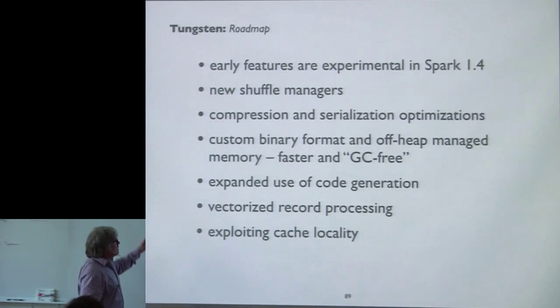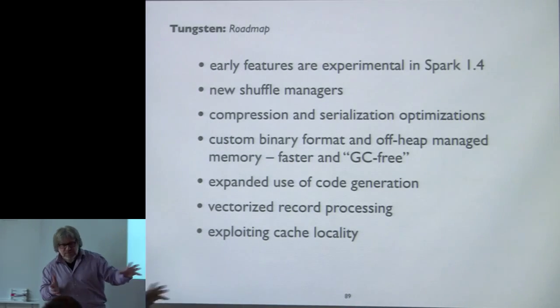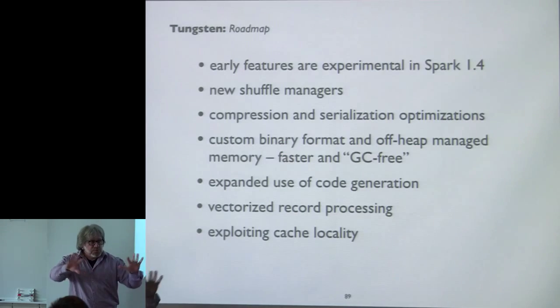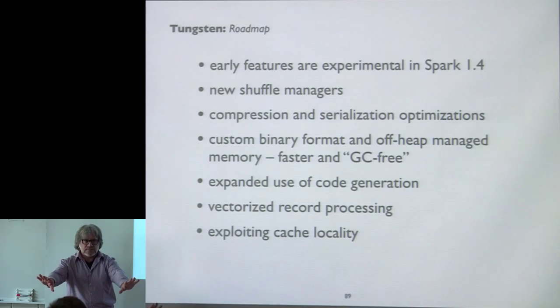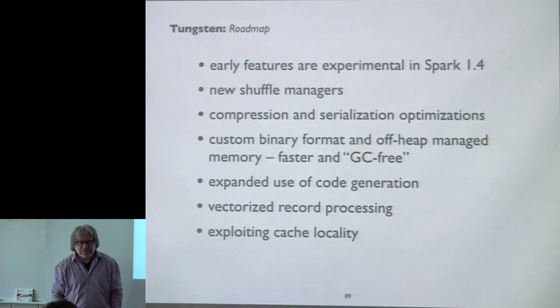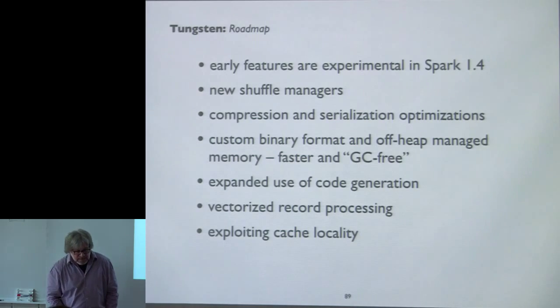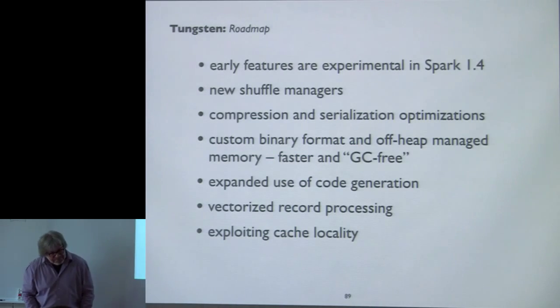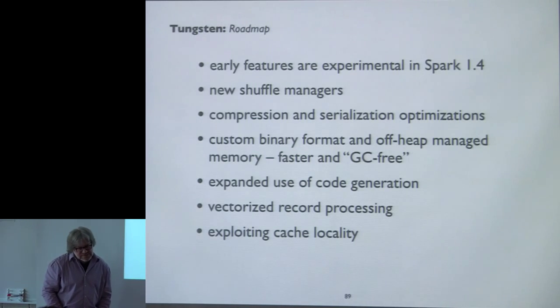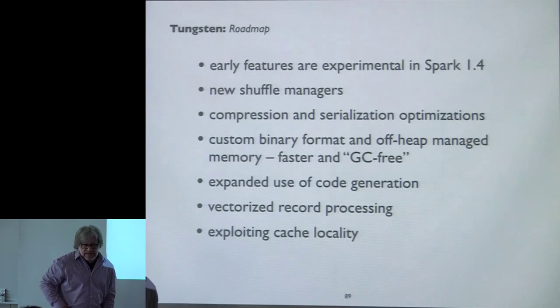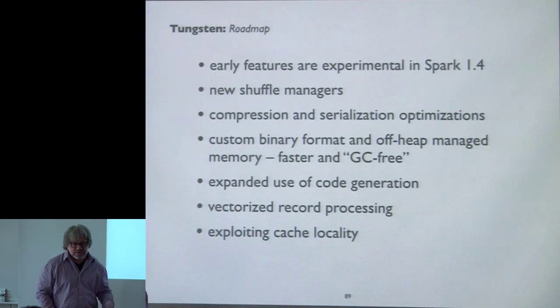And another thing is code gen. So if we're taking a look at a query and optimizing a query, and we know that we're going to take some of the predicates and move them out to another distributed framework, say like Cassandra or Parquet or whatever, then what we can do is actually generate the bytecode for that query and just push out that code as it's generated, which means that the other framework won't have to interpret, and it makes it much faster. A lot of compiler optimization then. Also, vectorized record processing is a way of leveraging GPUs. And the main thing is being able to exploit data locality in the processor caches.